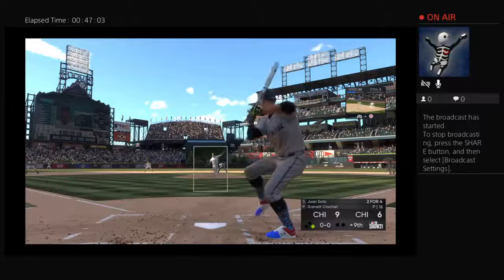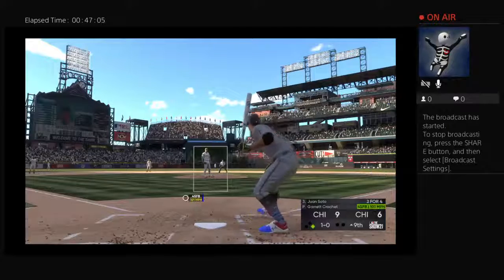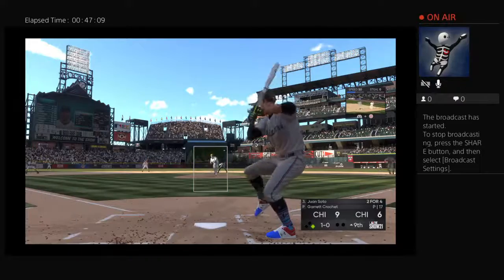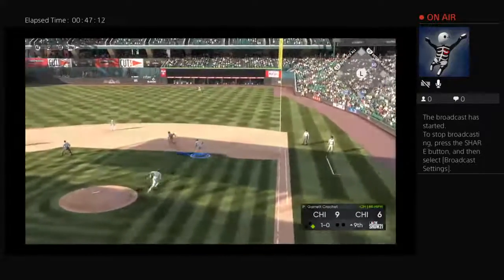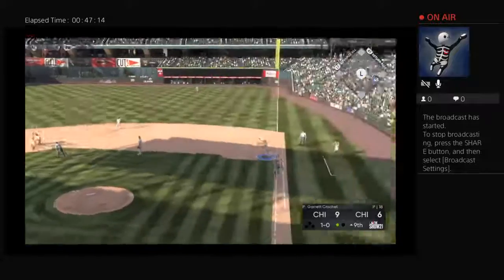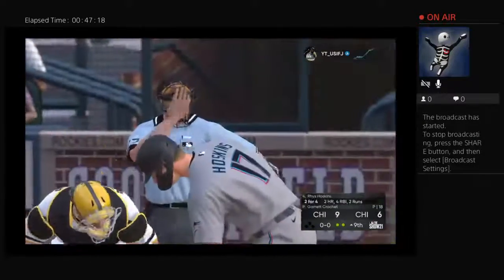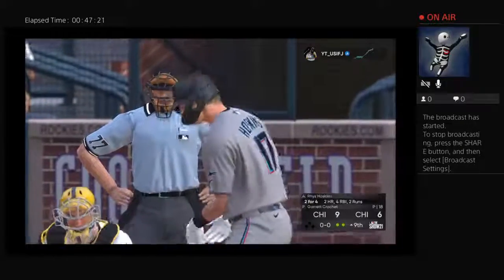At the plate, Juan Soto. Ball. The first pitch to him is taken low and away. Counts for 1-0, ball 1. He's got 2 hits in 4 at-bats. This is on the ground over to first. To second for 1. Return throw, he's out. It's a 3-6-1 double play.